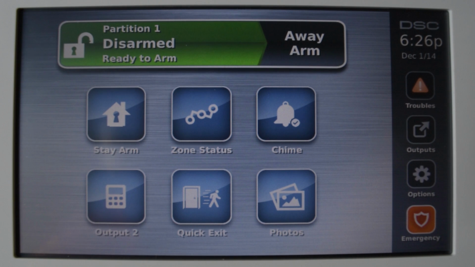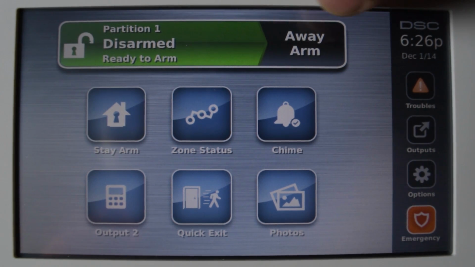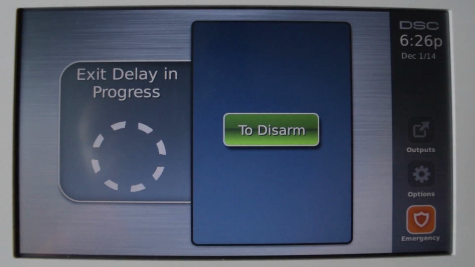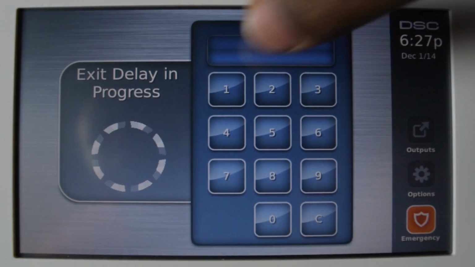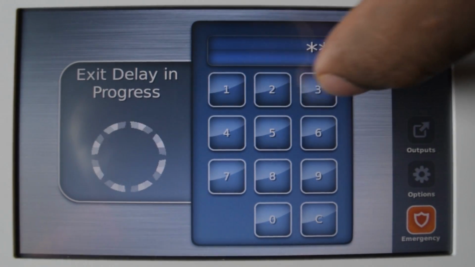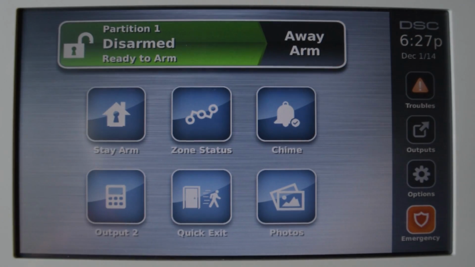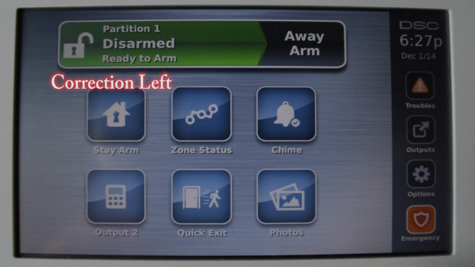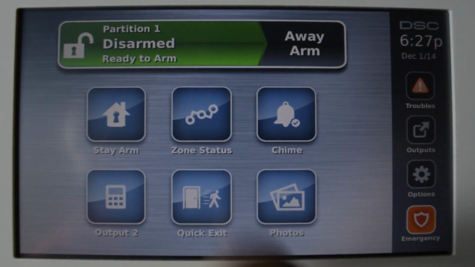Alright, so as we now get to the interface of this keypad, I'm gonna go over some of these on-screen icons. So here we have our arm away button. You can just click this button and put this system into arm. Disarm with the code as usual. So off to the right we have our state button, our zone status.